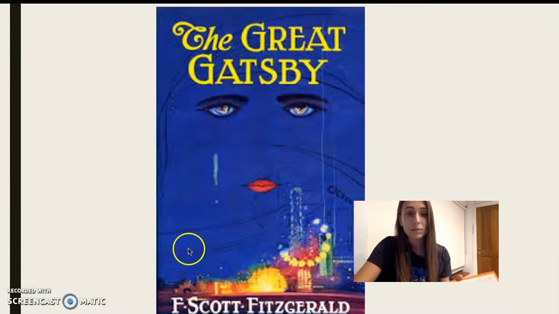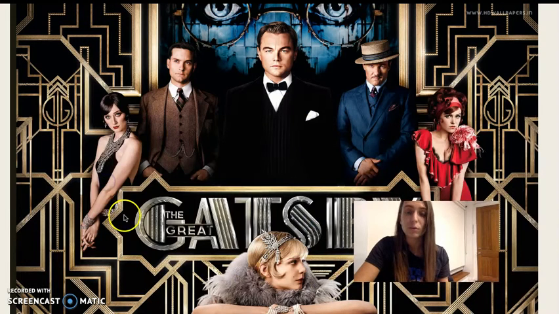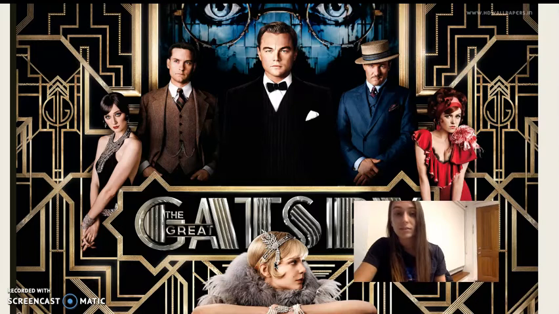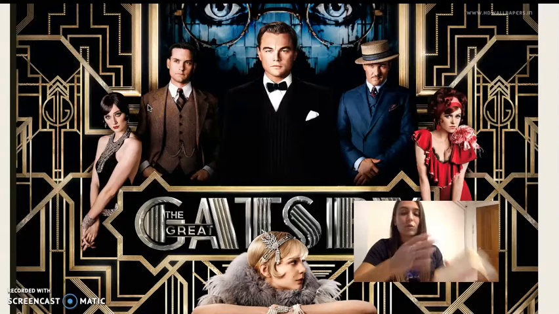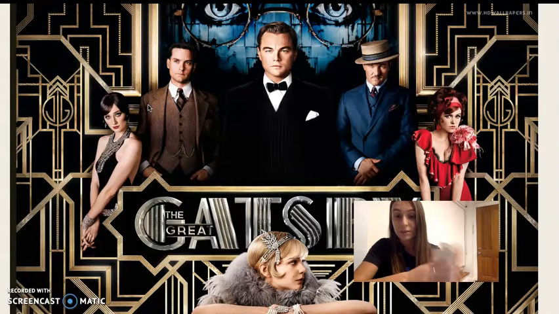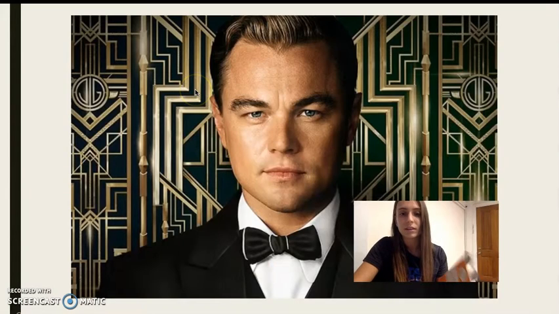And there was a movie adaptation of this novel, which is great. There's a few of them, but this one's got Leo, so that's a win already. And it's got Joel Edgerton, he's an Australian actor, so is Isla Fisher, and Nick Carraway, Spider-Man. So yeah, great film. I would suggest watching it and reading the novel if you ever get the time. And I like Leo because he makes a great Gatsby, I think, in Baz Luhrmann's film, an Australian director.